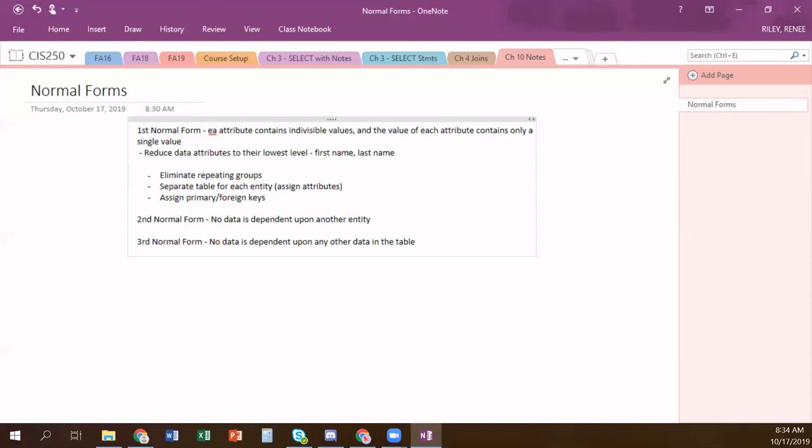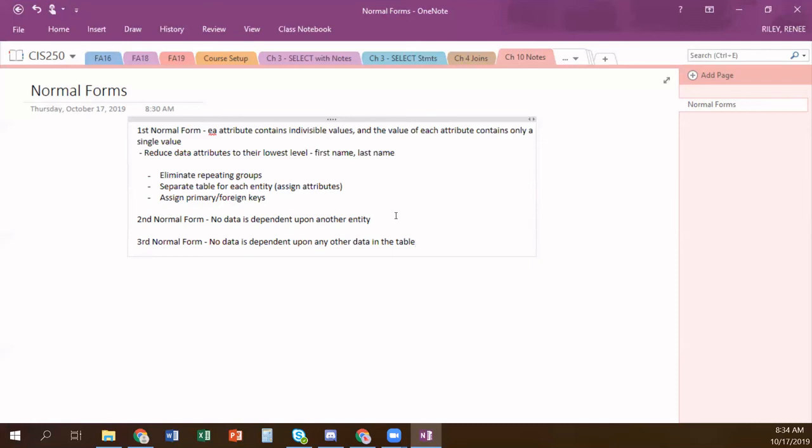And this one has some really interesting multiple sentence descriptions if you look online about attributes and indivisible values and things like that. But basically what we're saying is make sure every one of these data elements stands on its own.